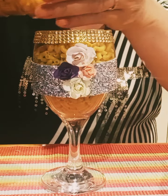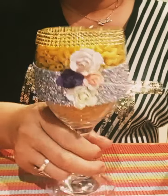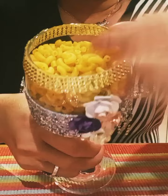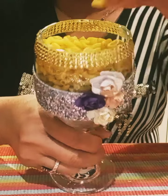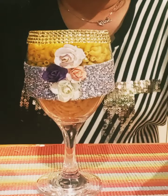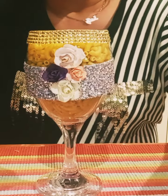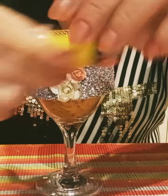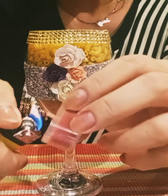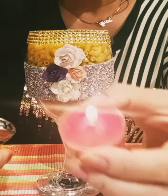So you can use anything like broken glasses, crystals, stones, sand, or you can use rice as a base for your candle. But now I am using these small types of pasta, elbow macaroni, and now we will light the candle, and we will put it on the top of the wine glass.